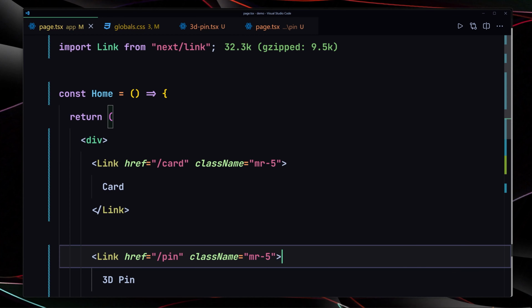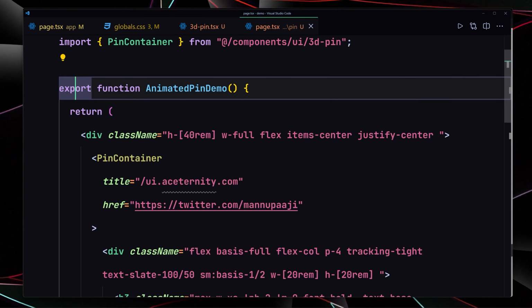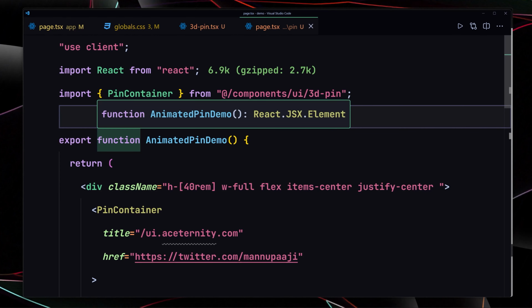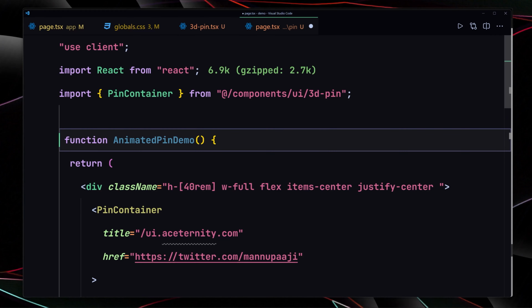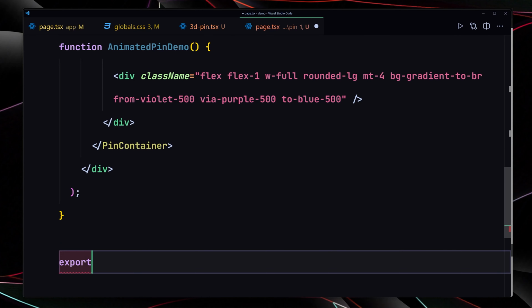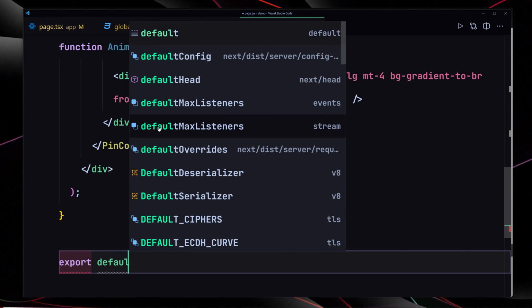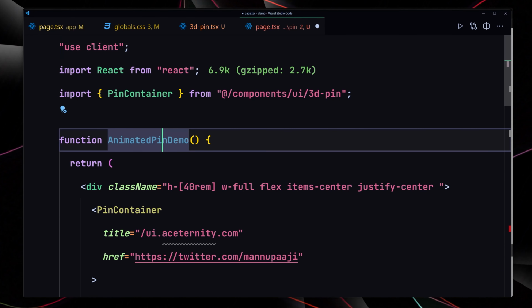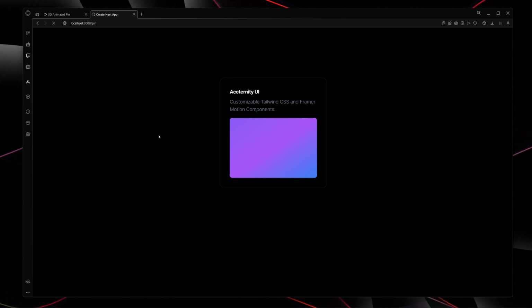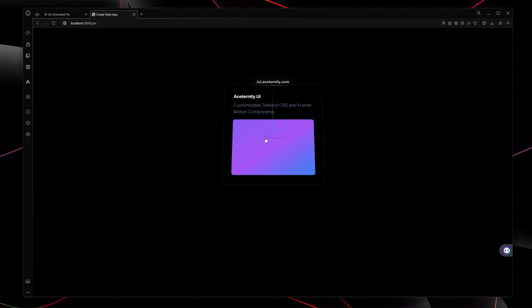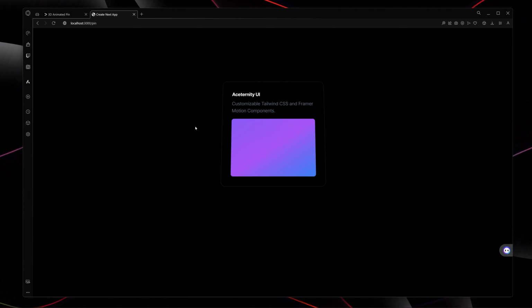But now we have to go to this component. We have to remove this export from here. We can also use export default right here, but I'm just going to cut this export from here. Now let me go to the bottom and place it right here. So we have export default. Let me go to the top, copy the component name, go to the bottom, and place that right here, and save our file. And here you can see we have our component right here, which is looking amazing.